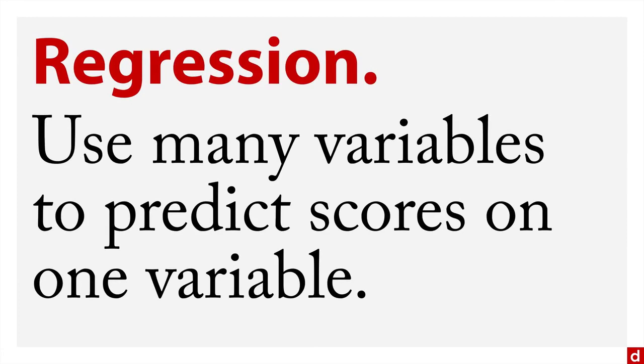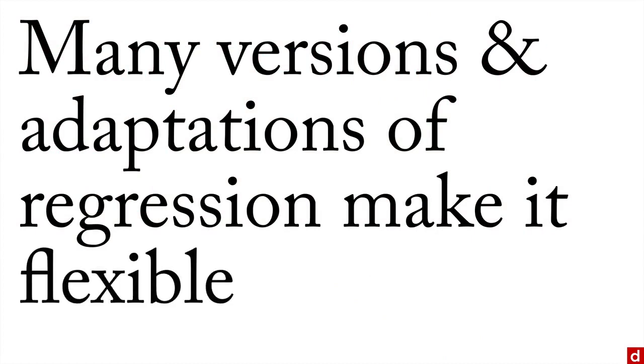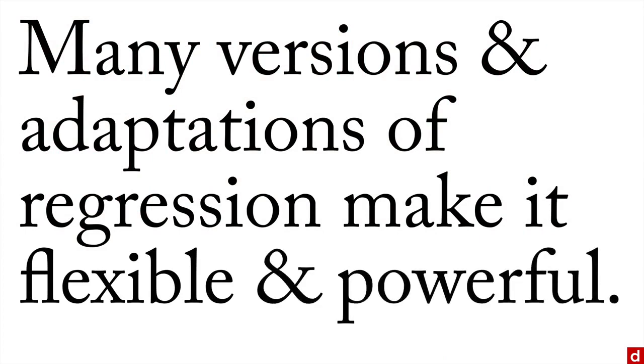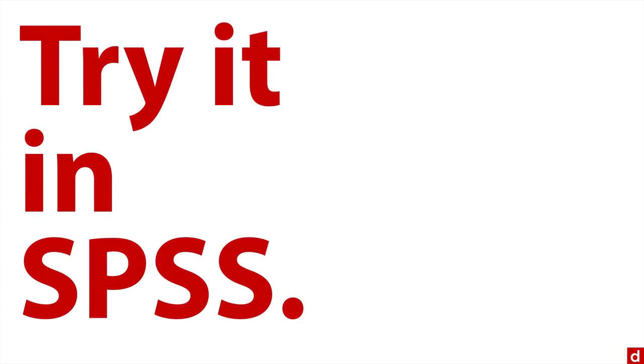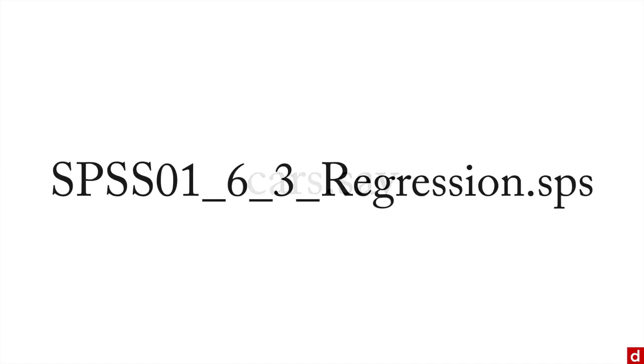This makes it useful in a huge range of circumstances, especially because there's something for everyone with regression. There are many different versions of it and many adaptations of regression that make it truly flexible and powerful when analyzing data and make it a go-to tool for almost any analytical purpose you might have. We'll try a simple version of this in SPSS. First, make sure you've downloaded this data folder from the course files, and we'll use the cars.sav dataset that we've used in our two previous examples, along with this syntax file.